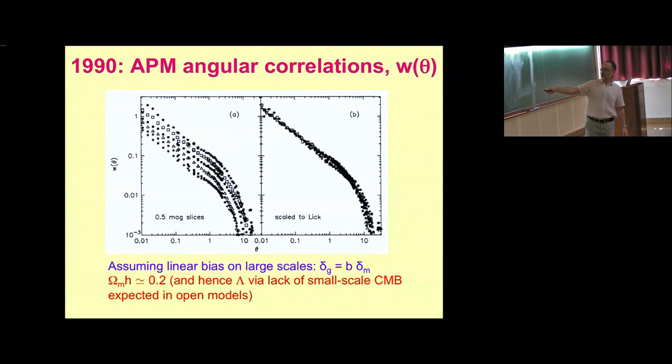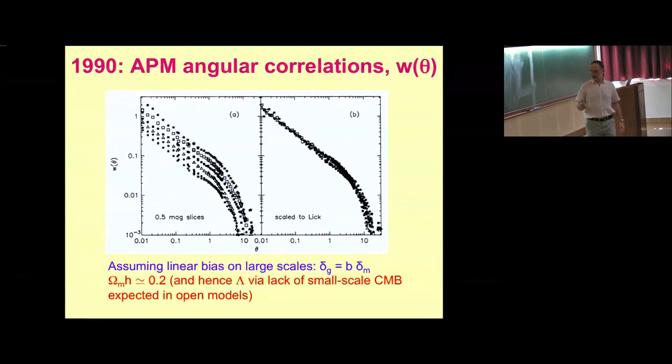take a relatively shallow cut, just the bright galaxies, they have quite strong angular clustering. If you go fainter, you push them further away, it pushes things to smaller scales and also dilutes the amplitude, and so the faintest galaxies are down here. But because you have the projection formula I just showed you, you can say what that shift should be and show they're all consistent with a single angular clustering.